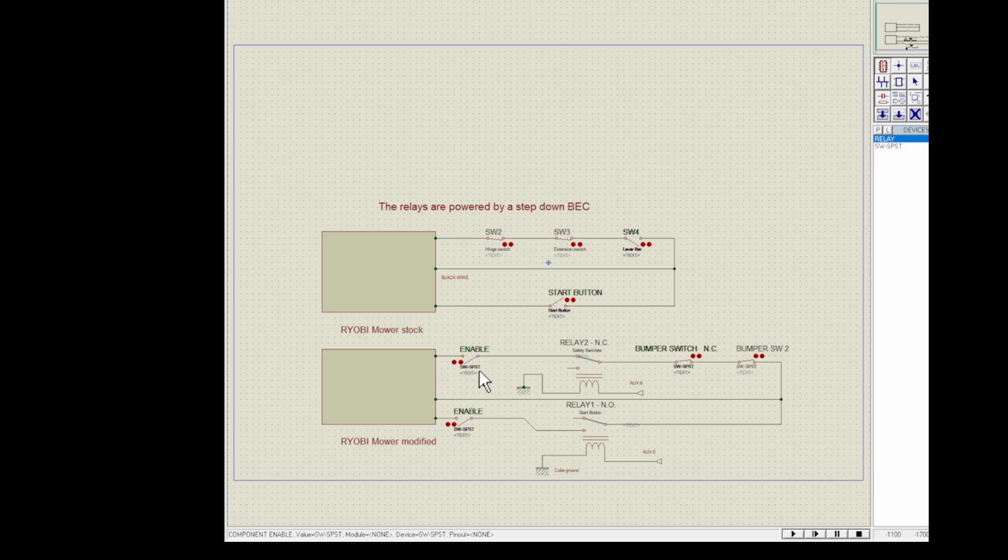This is a 20-inch Ryobi brushless mower. I put in 2 enable switches. These are normally open, because the problem with the autopilot, or my orange cube, is that when it powers up, the auxiliary ports are actually high for a few seconds, and they go back down to low once it finally gets initialized. I didn't want any strange behavior, so what I normally do is let this thing completely boot up. Once it's booted up, then I'll manually click the enable switches, and then the autopilot can take over.